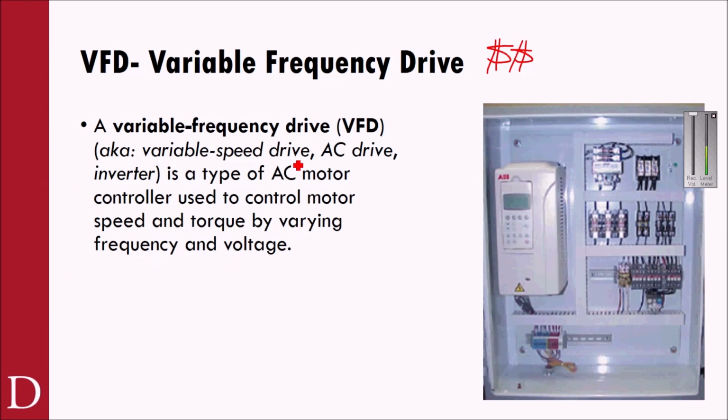So a variable frequency drive, or VFD, also known as a variable speed drive, an AC drive. We also call it an inverter as well. You'll see why here in a minute. I'll talk a little bit about that. It's a type of AC motor controller used to control motor speed and torque by varying frequency and voltage, and so much more.